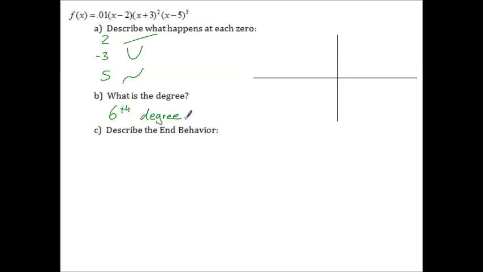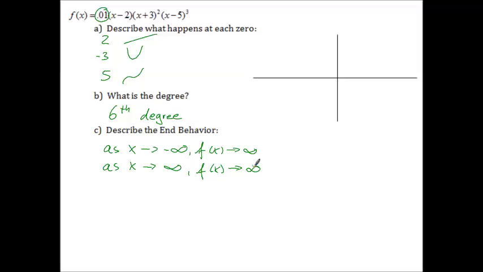So we're talking about a function with an even degree and with a positive lead coefficient. So we can describe the end behavior without even seeing it: as x goes to -infinity, f of x goes to +infinity, as x goes to +infinity, f of x again goes to +infinity. Remember, an even degree and a positive lead coefficient means that f of x is positive both times.